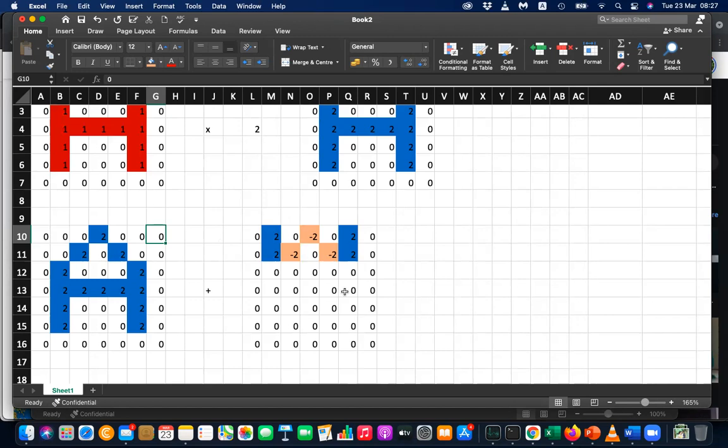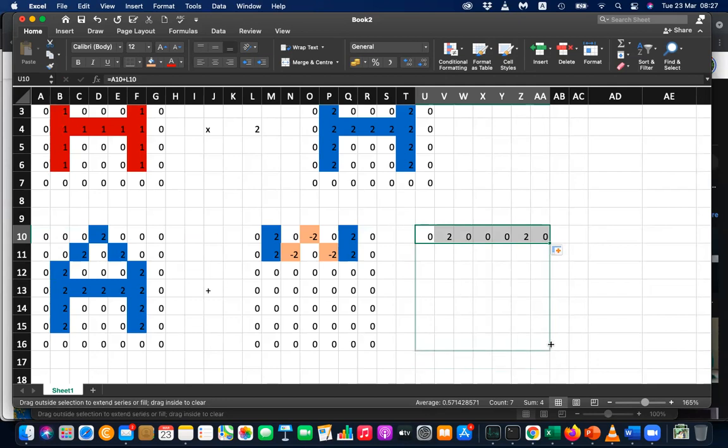Basically, the respective cells you have to add, right? This one should be added to this one. This one should be added to this one. Likewise, the respective values should be added. Next, in this one, the second one should be added to the second one here. Likewise, the respective digits should be added. Okay, I'll continue the process. If you add the respective digits, it will generate something like this and something like this.